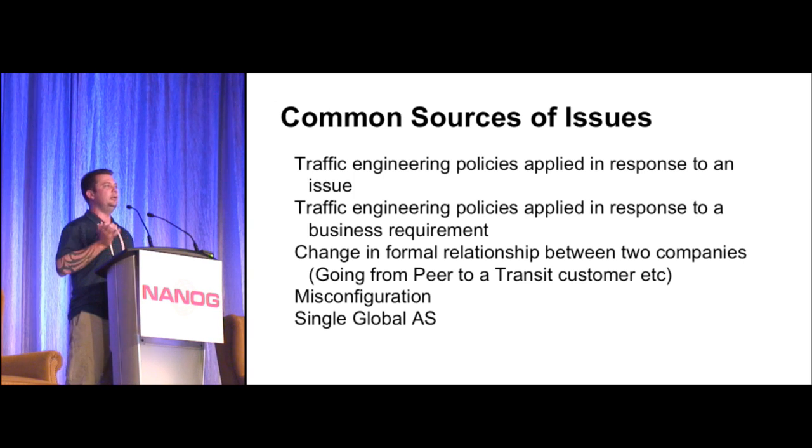That is when your route announcements are coming out of a specific region with a specific source AS, you can generally avoid most of these problems, not all of them and not all the time. But when you go to a single global AS and you have all your announcements coming out of every point, these problems become a little bit more prevalent and they hit you a little bit harder.